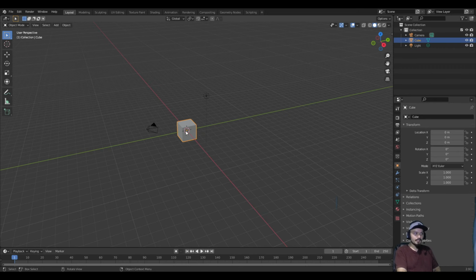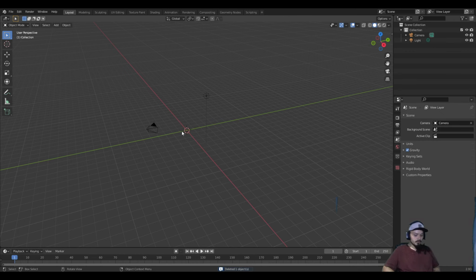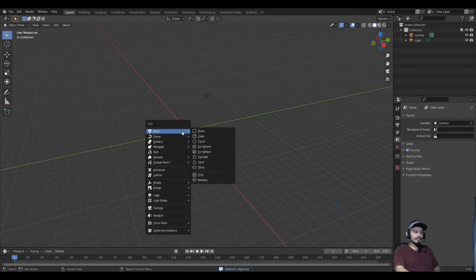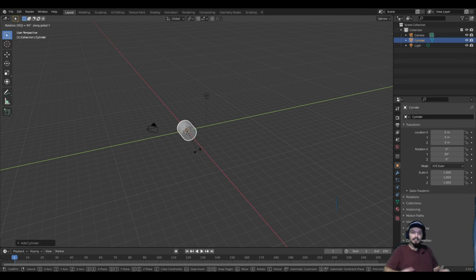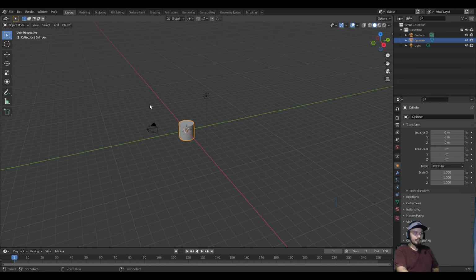So the first thing we're going to do, if you want to use a cube, the cube will work for this tutorial. If you want to use any shapes, you're free to do that as well, but we're going to delete this cube. We're going to hold shift and press A, and that's going to bring up this add menu where you can add a bunch of different shapes, and the one we're going to be doing is the cylinder. So we're going to go shift A, mesh, and cylinder. Now, if you're wanting this to be sideways, you can simply go R Y 90, and that will turn your cube sideways. But for this, we're going to use it straight up and down.